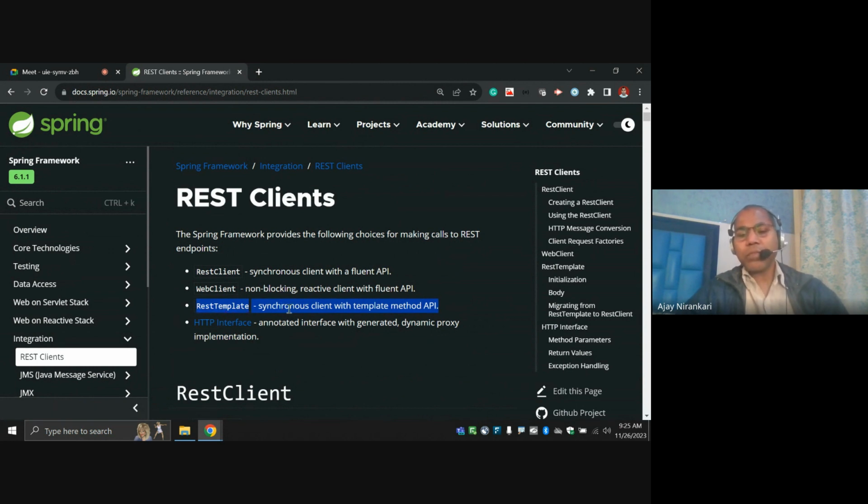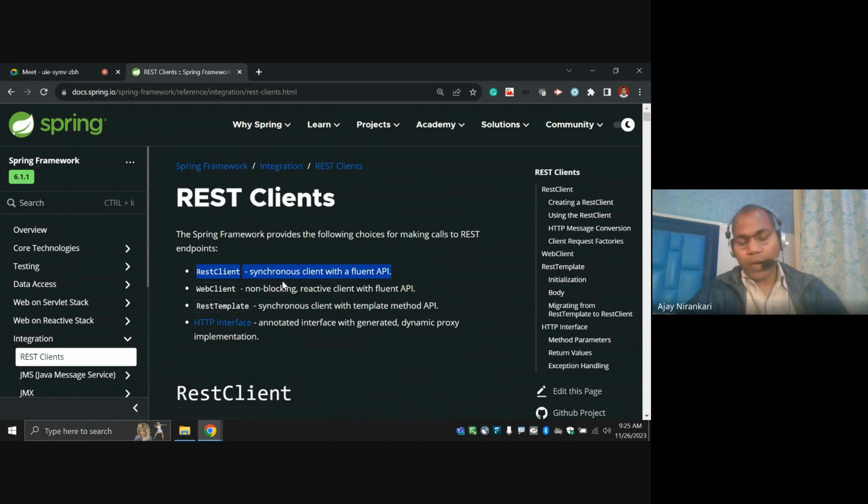And this REST client is available only in the latest version of Spring framework, because we are using the latest version of Spring, so we can use this REST client, right? REST client is the decent, easiest, simple way to communicate between one microservice and another.